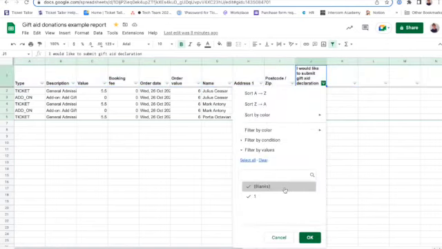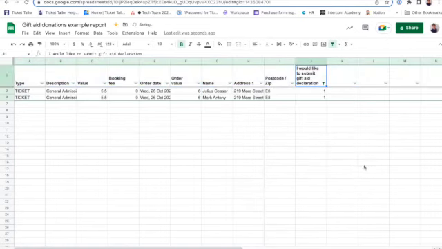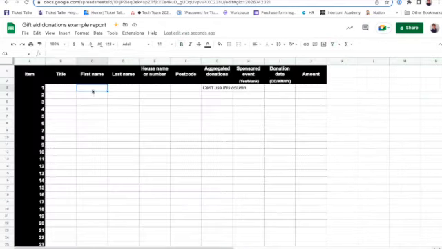I'm going to select just people that have answered my gift aid declaration. And I'm literally going to copy and paste their information into the gift aid report here. So obviously you just need their first name, last name, address details, and the donation amount at the end. So hopefully that's really easy to copy over.